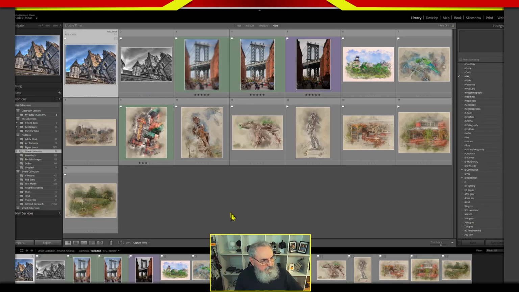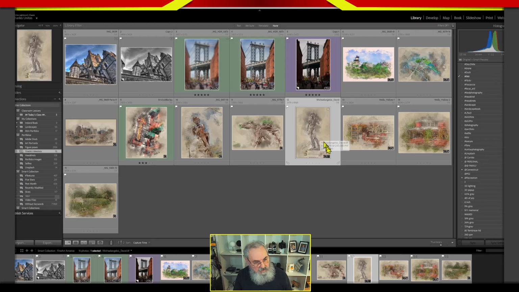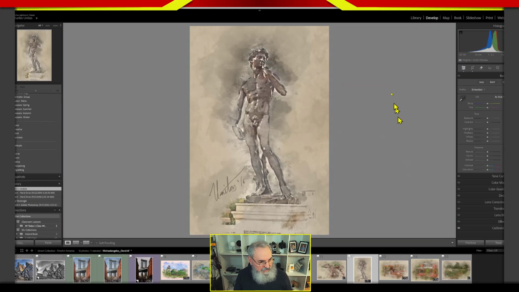This one here. This is where I was playing around with some artsy fartsy actions that I had downloaded. I kind of gave it this painterly look.